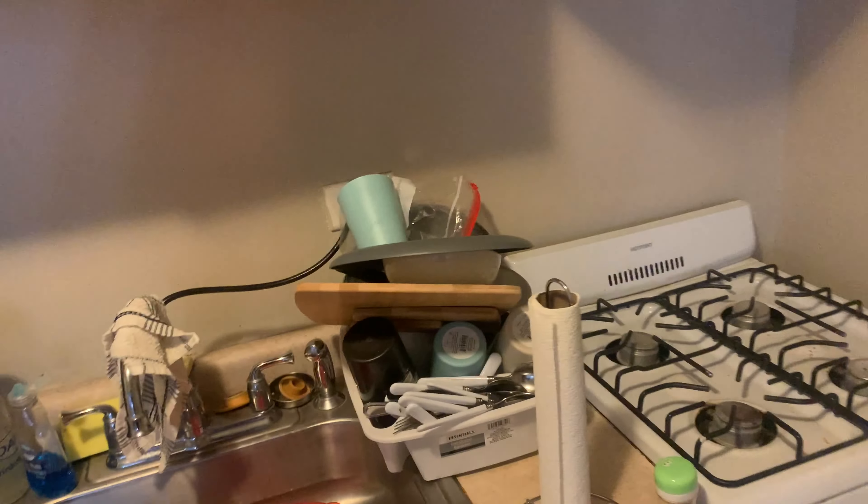Alright, moving on to the kitchen. This is a studio so the kitchen is in the back — welcome to the kitchen! This is where I make my meals, get everything prepared, clean my dishes. Got a decent refrigerator — not huge but we can work with it. I brought this little table I eat on, and this little central rack for my dishes. I keep my dishes in order. I've even got an air fryer — that thing is nice.